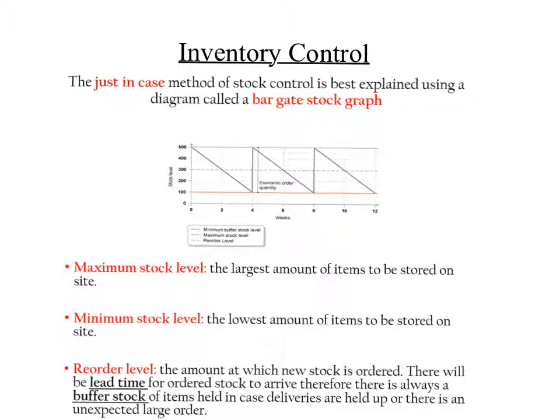What I mean by a lead time is that there will be some time needed for that stock to arrive and be distributed for them to store. So they believe that if they do it at 300, then that's enough and that's adequate time for the stock to arrive before hitting that buffer stock. So at 300, just about here, they will reorder the stock, and then it'll take them a couple of weeks for the stock to arrive. And you can tell the stock's arrived because they go straight back up to their maximum stock level.